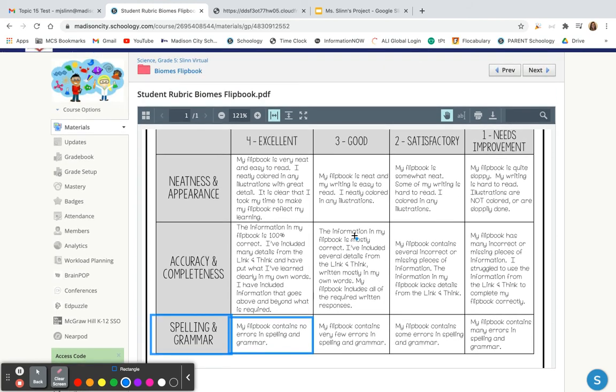I will make a quick side note to this, which is that I have already told you my expectation is that your information will be written in your own words. You are going to get a better grade, and I would rather read your own original writing with spelling and grammar mistakes than read writing that you copy and pasted from somewhere else. I can always tell when a fifth grade student has cheated and copied and pasted their work from somewhere on the internet. I can always tell. So it's better to have some mistakes in your spelling and grammar than to cheat and get no credit at all.